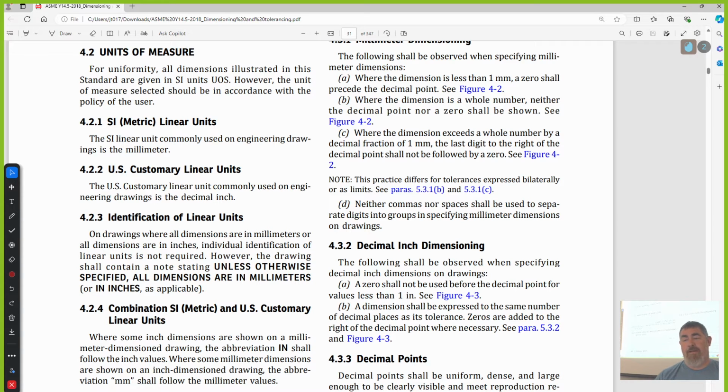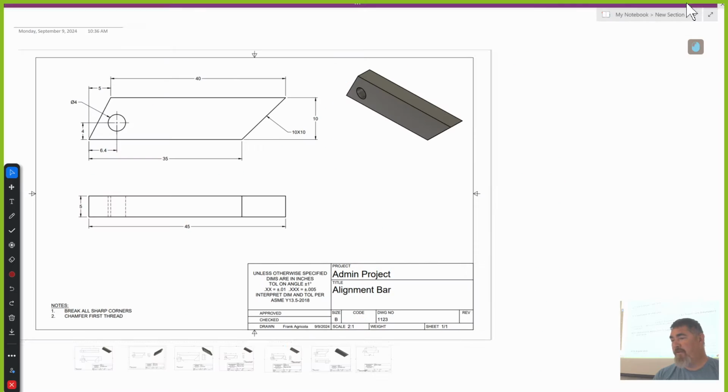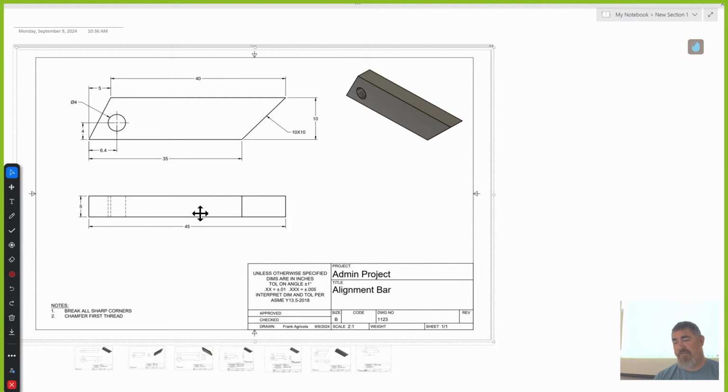right here on 423, on the drawings, you should have a statement, unless otherwise specified, all dimensions are in whatever, millimeters or inches as applicable. So on your drawings, if it's metric, you should go in and change that. Go edit your title block and change that from inches to millimeters, because these aren't inches, right? So having this say inches and then being metric is kind of confusing. So you want to update that per drawing if it's a metric drawing.